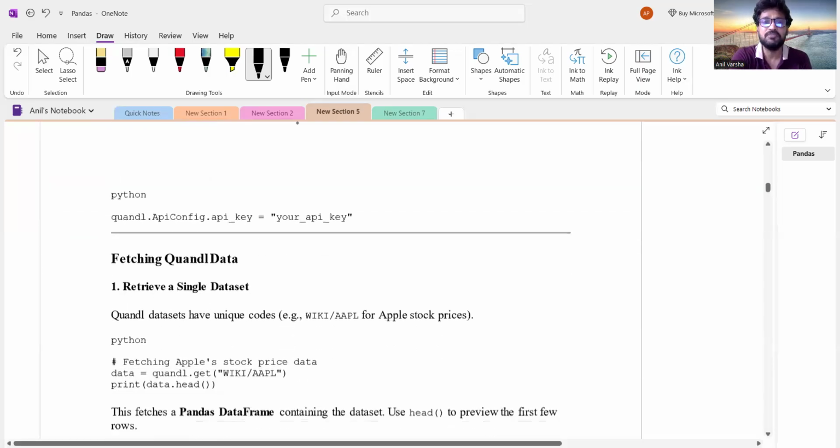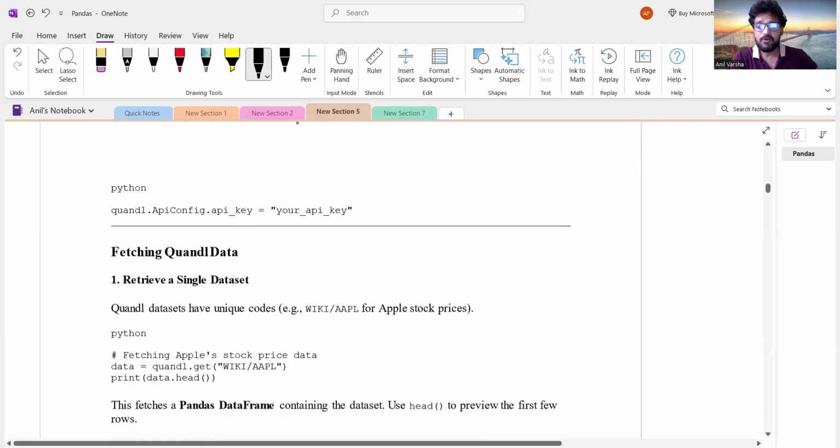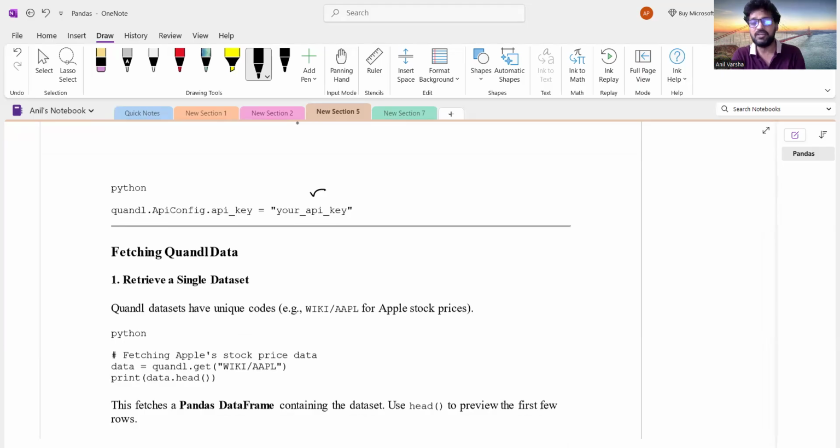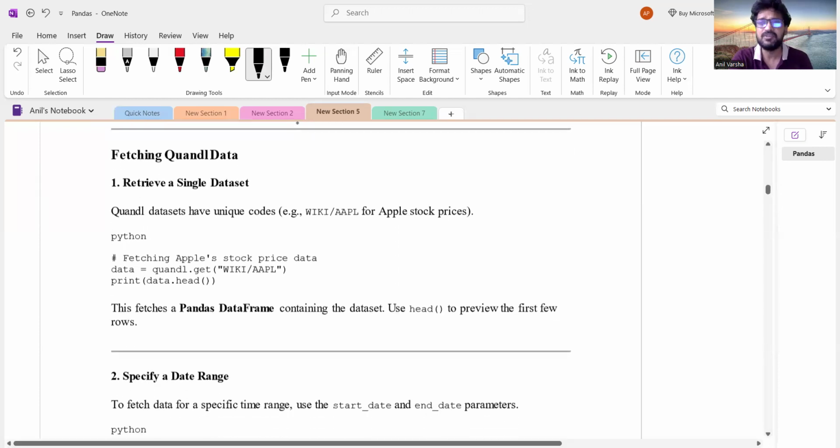Now, what you do? Simple. You should say quandl.ApiConfig.api_key equals your API key. This is in quotations, whatever API key you want to create, you can create. If it is already there, it is going to throw an error. It will suggest various names of API keys, but your API key must be unique. This you must understand. Now, accessing the data sets and performing the operations are quite simple.